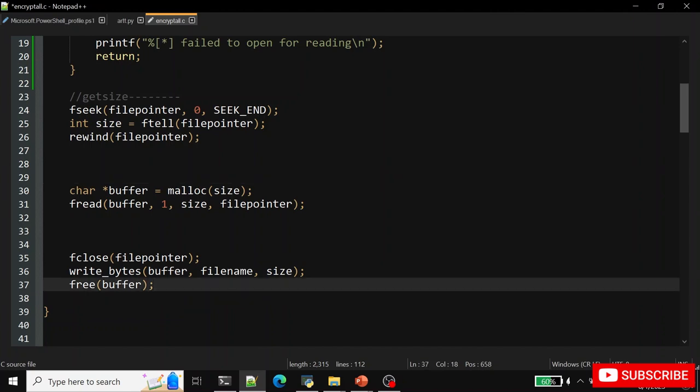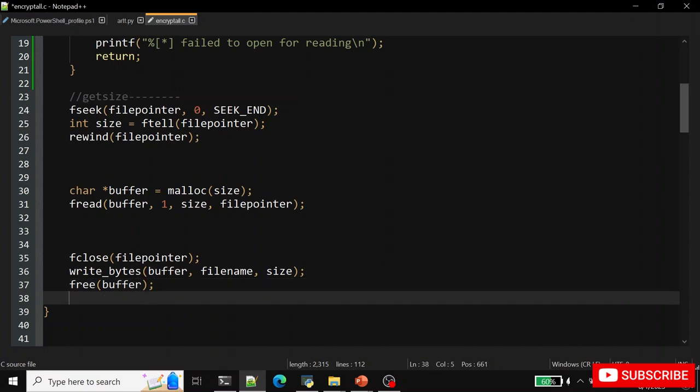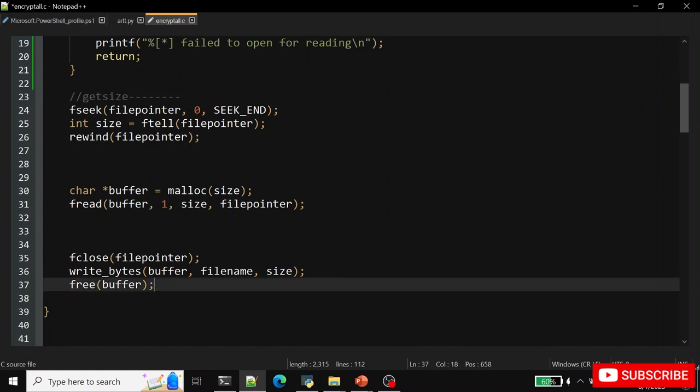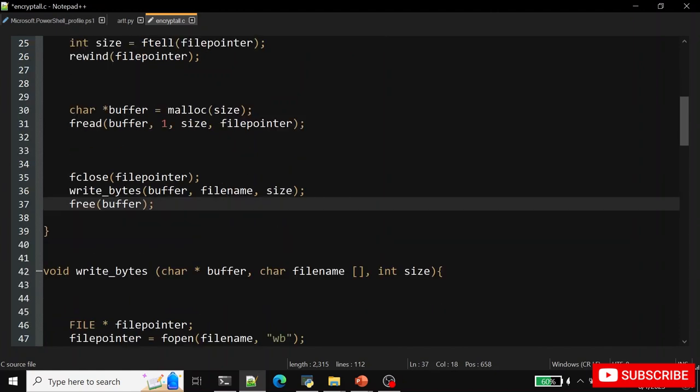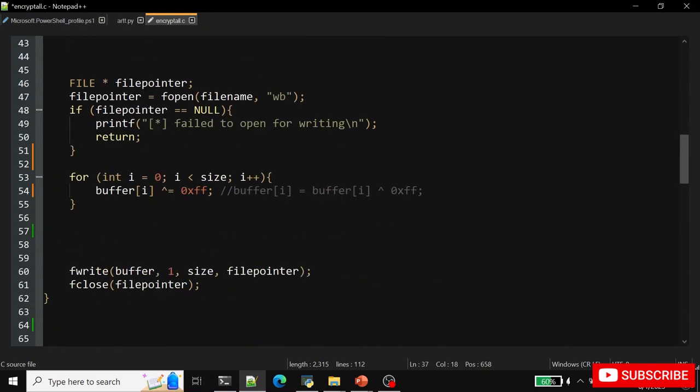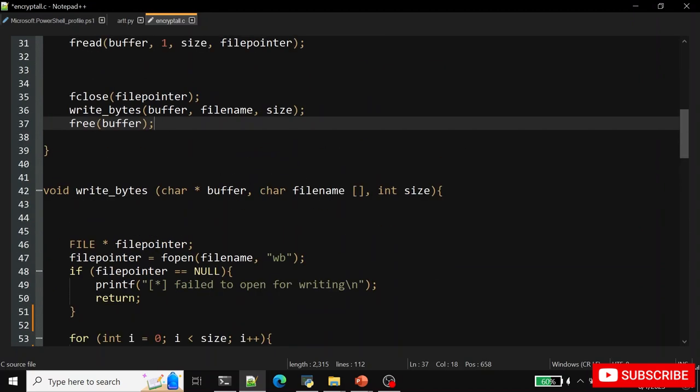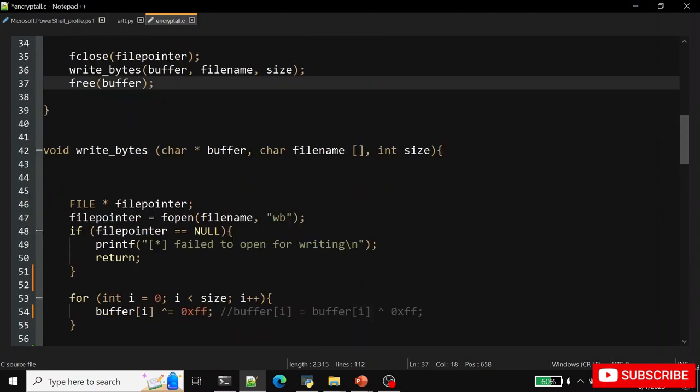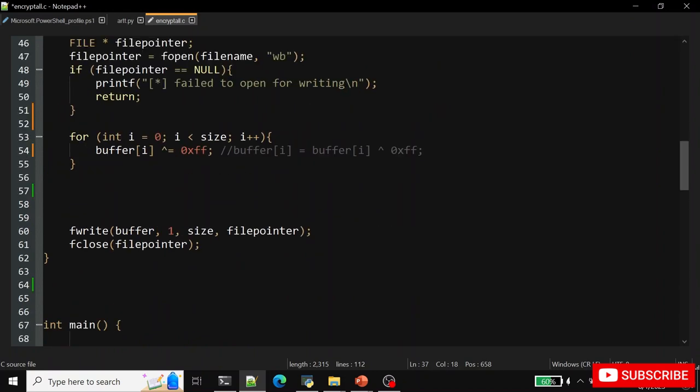For example, if you allocate 500 megabytes and you don't free the buffer, it will keep using those 500 megabytes. Okay, so this is just the file. When you pass it to the read and to the write, it gets encrypted and written back again.